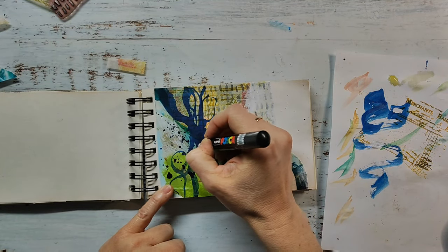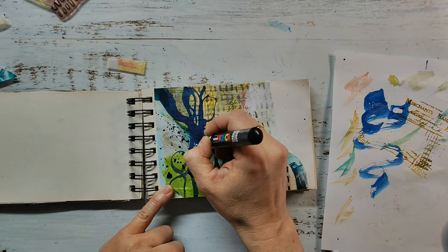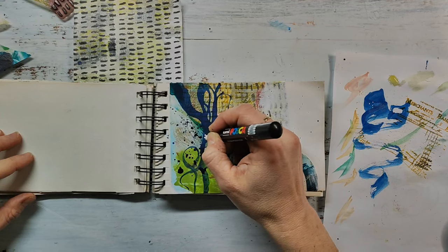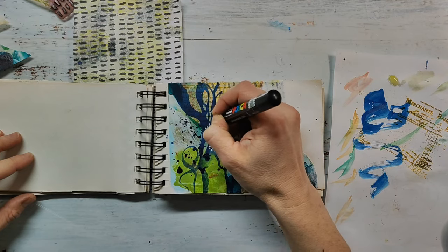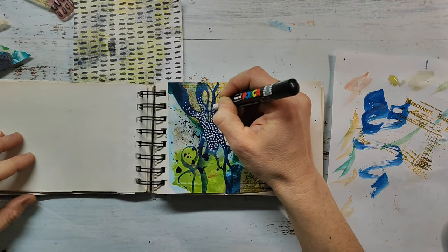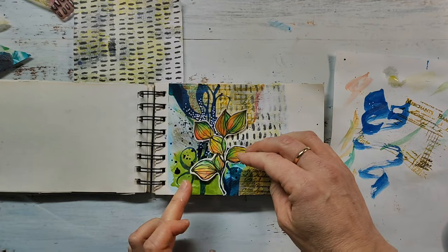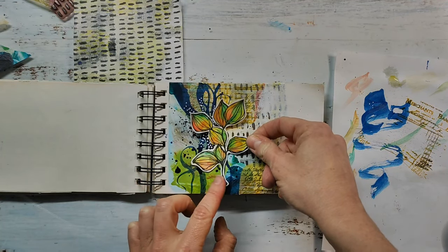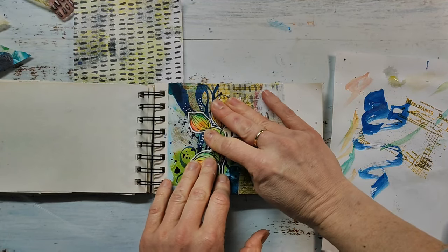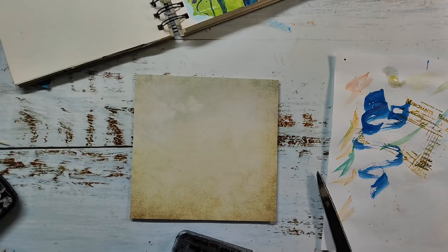Before adhering my image, I want to brighten up that dark ink area with some dots. I'm using a Posca paint pen in white and just adding some white marks on top. I decided to pick the image with the bigger leaves because I liked it more color-wise. There's a little bit of red in it like I have on the background tissue, and I think it matches the page quite well. I'm adhering it with some liquid glue because that works easier with the heavyweight paper compared to the glue stick.